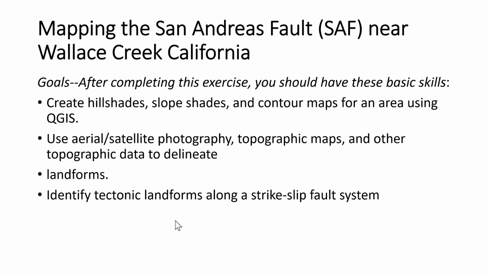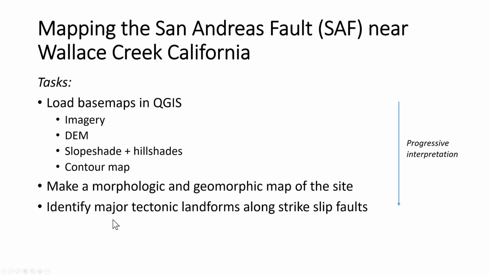Our goals are that you'll have some basic skills in handling base data and then using that information to map and delineate landforms. The tasks are that you're going to load a bunch of these base maps in QGIS, make a morphologic map and then a geomorphic map, and identify the major tectonic landforms. So there's a progressive interpretation from just base data to morphology to naming things and putting in where the fault is.